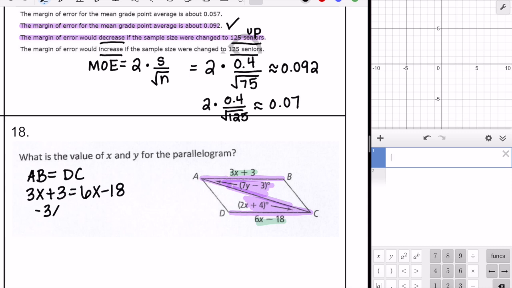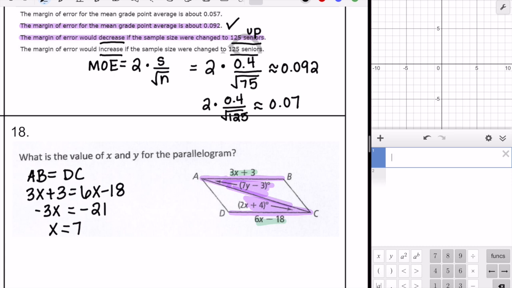Well, if I move that over, I got negative 3x, and we're going to subtract the 3 over. That's going to give me negative 19. So we're just going to move our stuff over, or you can solve it in Desmos, completely up to you. And I got negative 19, and that is not right. So that's going to be negative 21. Divide by negative 3, so x equals 7.